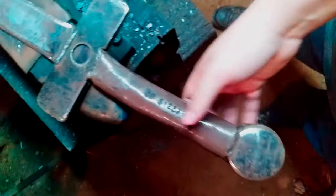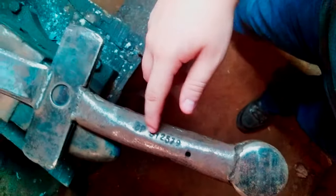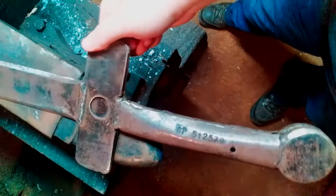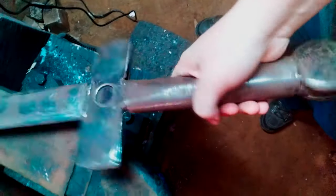So today, I got this sword here that I made a long, long time ago. And I made it by just welding various pieces together. Like, this is the neck to a shovel. You can still see the numbers on there.